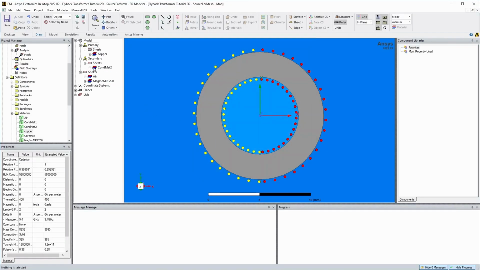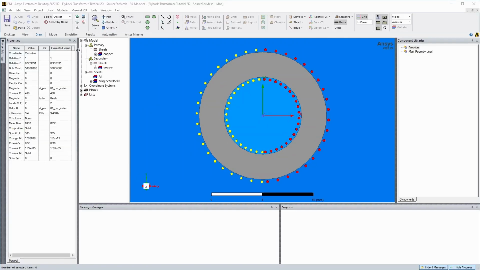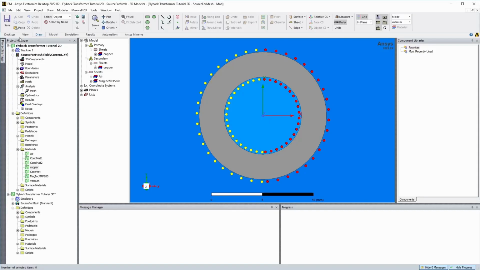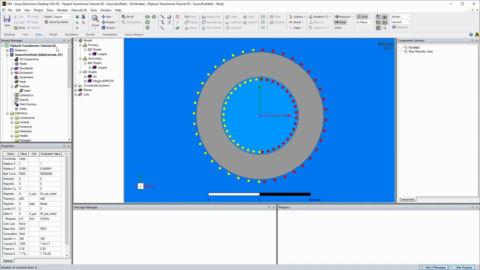Copper. So now that the materials are set up, it looks like this project manager kind of went full screen over here. Oh, there we go. Hit the little tack button to get that back.